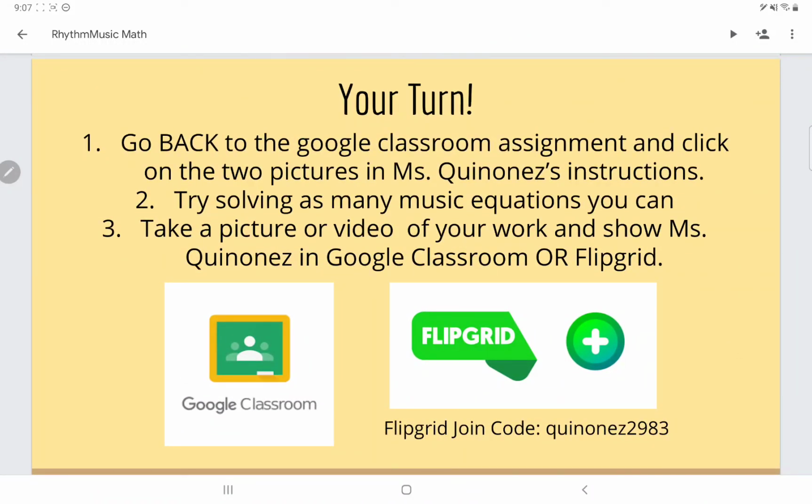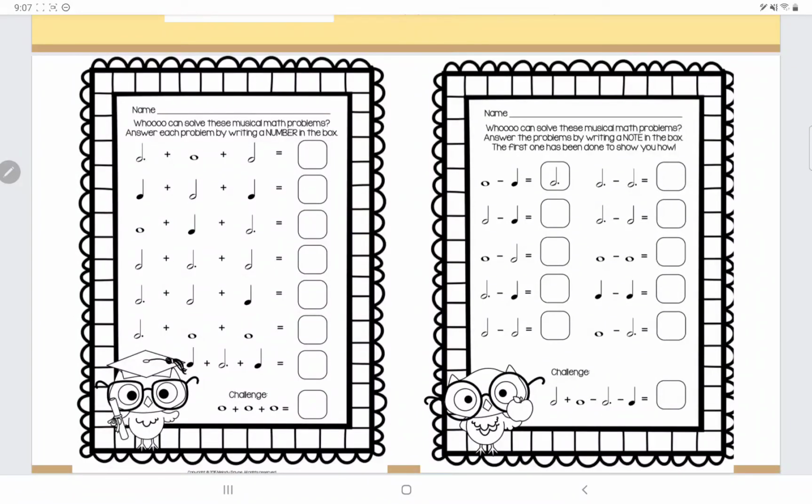I'm really excited. I know that this music math isn't too tough. It's lots of addition and subtraction for your assignment today. And remember, you have all the way until Friday to get this one done and also get Monday's done if you didn't do that one.